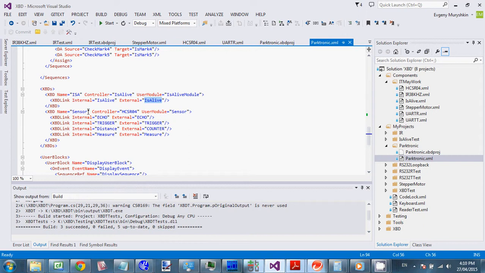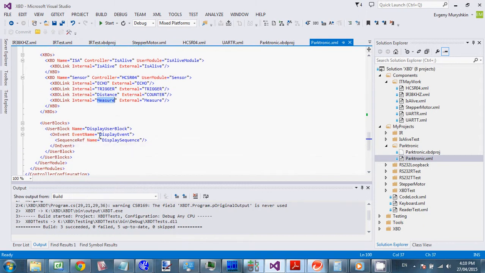The second one is a sensor. So it has two signals bound, echo and trigger, which are connected to the distance sensor. Distance is the output from this controller, which reports the actual distance in centimeters, and the measure trigger signal event.